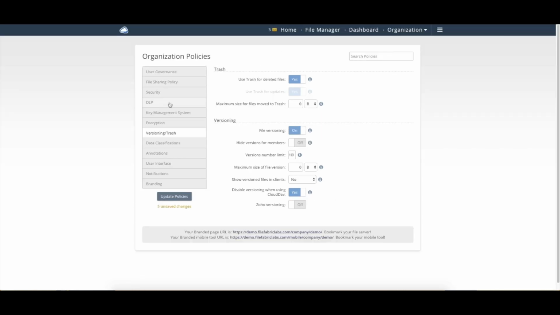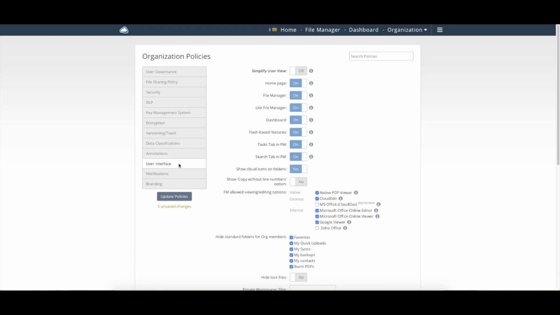Things like versioning and trash. So we have the ability to add, on top of backend storage, features like previous versions that can be restored from, or a trash that can be emptied or restored when a user attempts to delete things. You can turn that on or off as an admin within this interface if you decide, for example, that you want to use whatever backend storage has for snapshots instead of our built-in versioning.